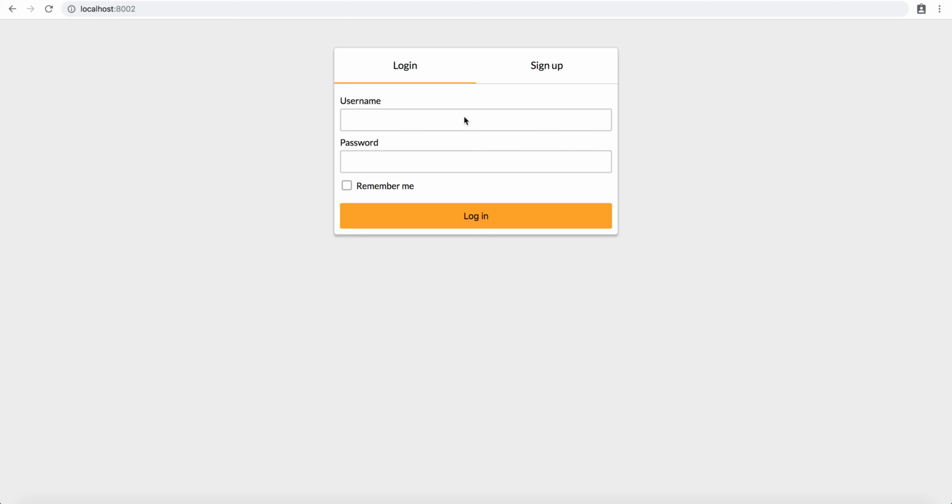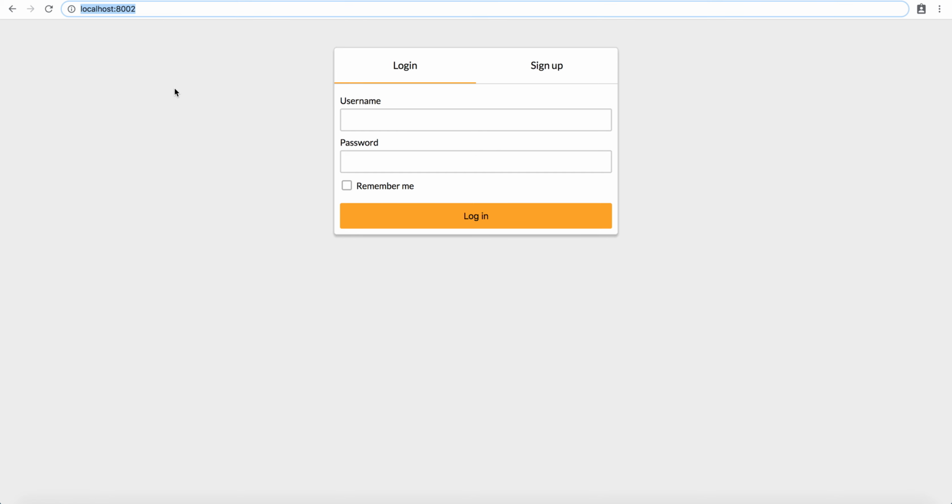Today we're going to continue the backend track from the last tutorial. In the last tutorial, we moved the login and sign up panel that we built in the previous tutorials in JavaScript and CSS and moved it to PHP Slim framework templates. And this is how it looks. Our server is running on localhost 8002.